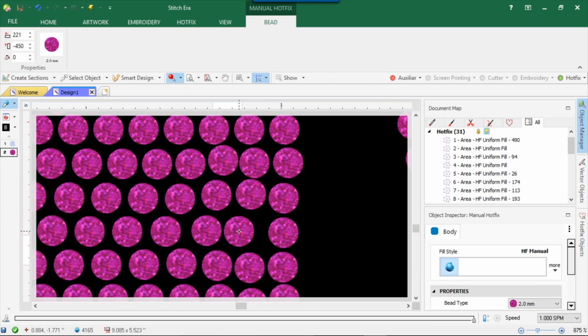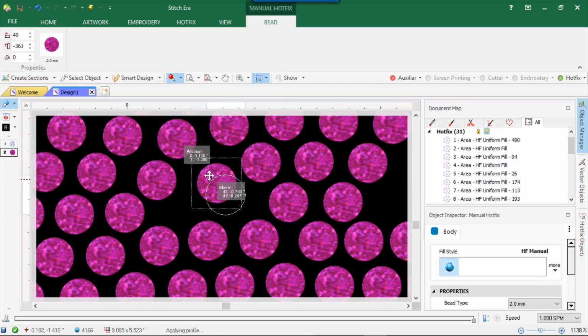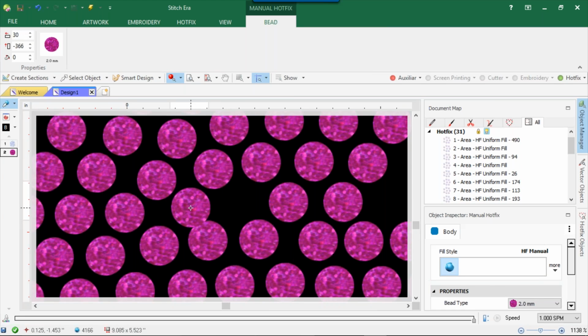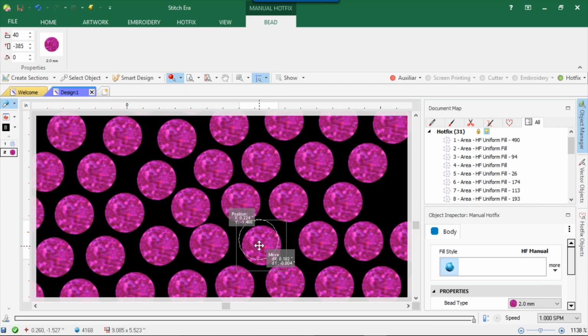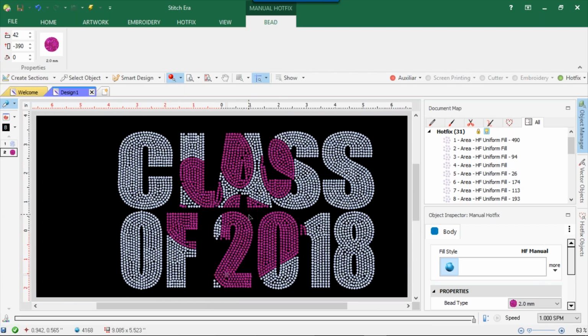So definitely you want to use, by the way, a lot of people run into problems because they're using a glide pad instead of a mouse. Always use a mouse. Mouse is the right tool to use when doing intricate placement of spangle or rhinestones, because using a glide pad is very temperamental sometimes. You'll definitely want to use something better.